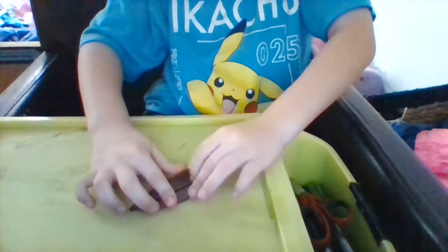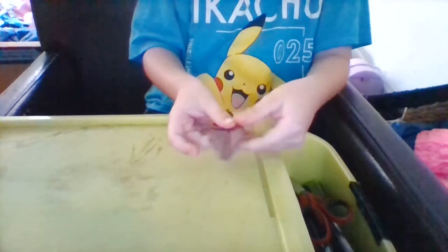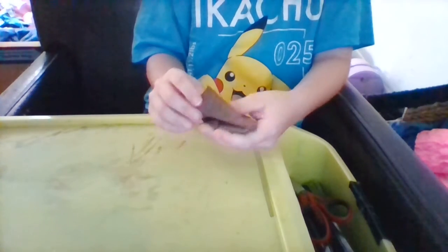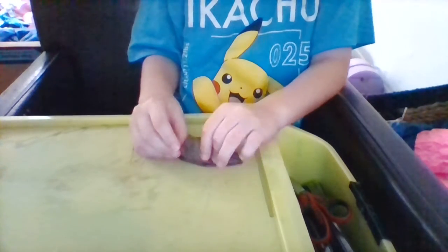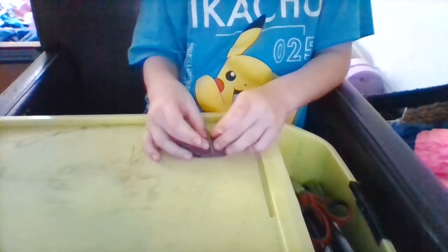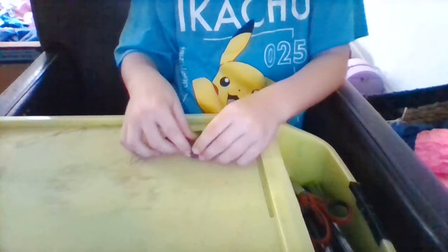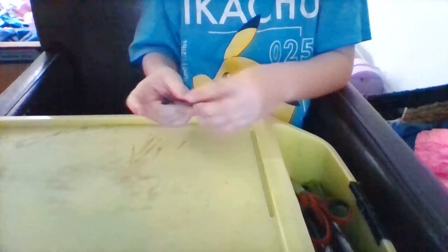Alright? So now that you're done with that, you should have this. So you're gonna open this, put that in, but then you're gonna open this, put this in, and then you have this little flap. You're just gonna fold it in, and then you're gonna fold it down. Or you unfold, fold this down. That's easier.